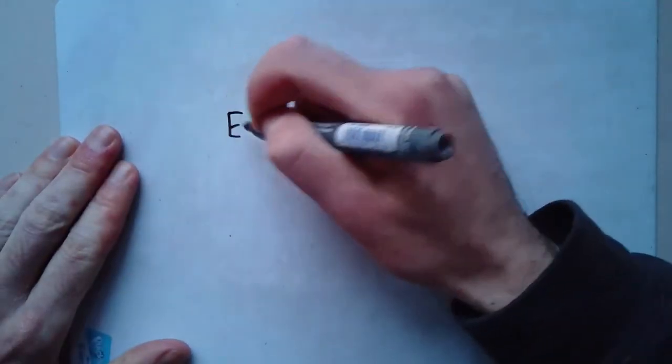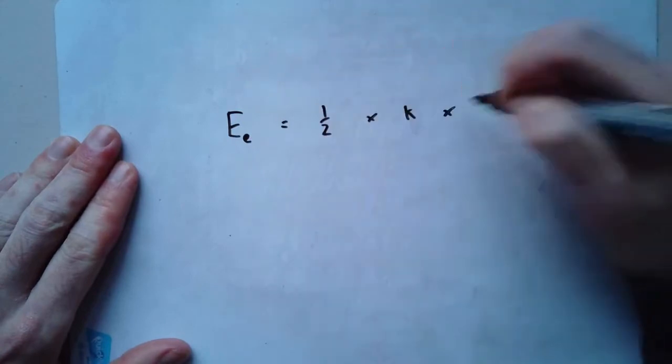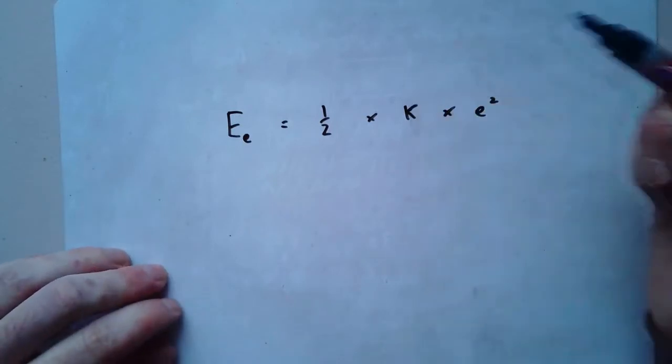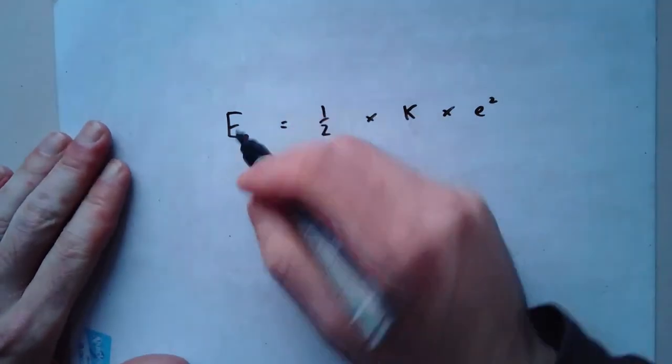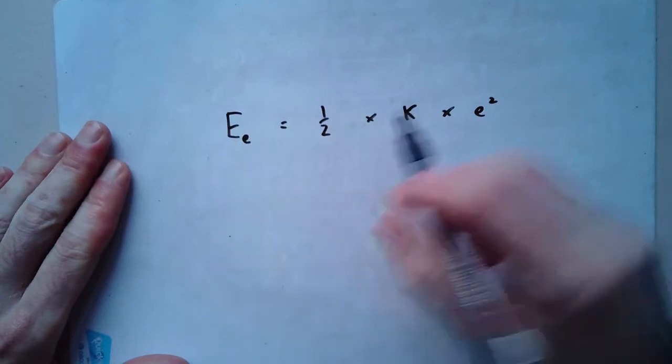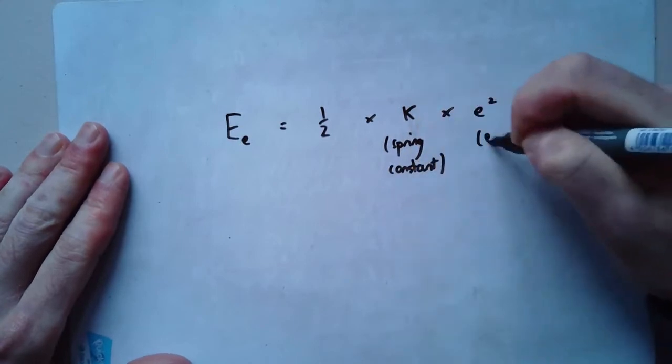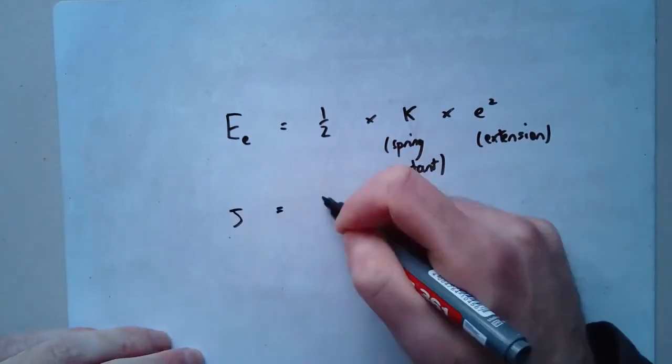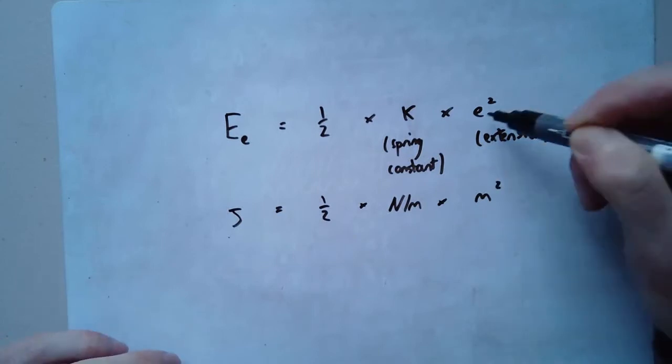So if we were to write that up as an equation, we'd have E equals half times K times e squared. Where's the half from? Where's the squared from? Like with the previous video, when we spoke about kinetic energy, I'm not going to go into it. But this formula should look really similar to the kinetic energy equation. So we'd have elastic potential energy. K, remember, is called the spring constant. And e, remember, is called extension. And in this case, it's squared. Units, joules, half times Newtons per meter, times by meter squared. Because it's in meters and it's squared.